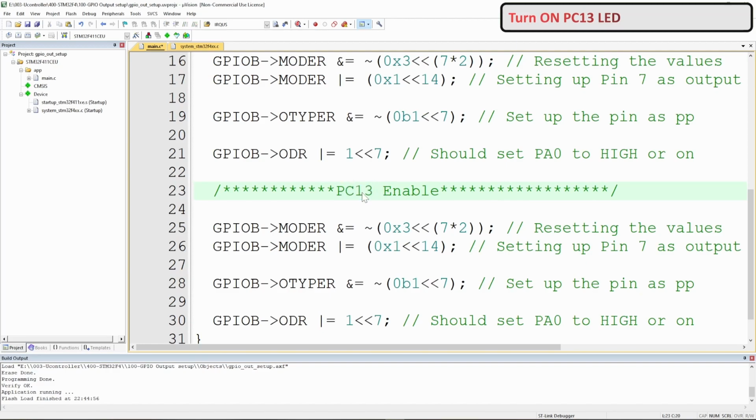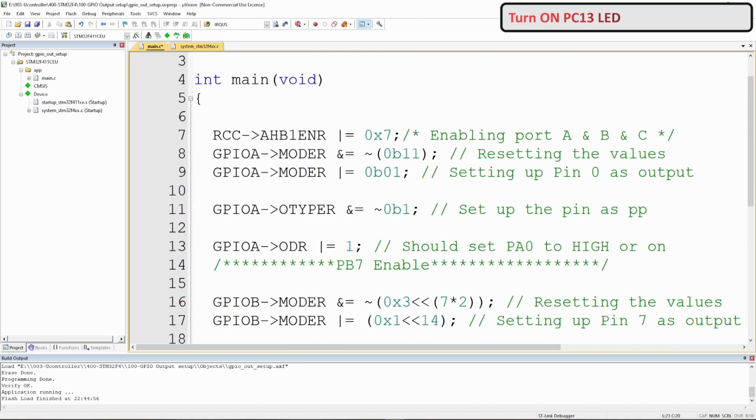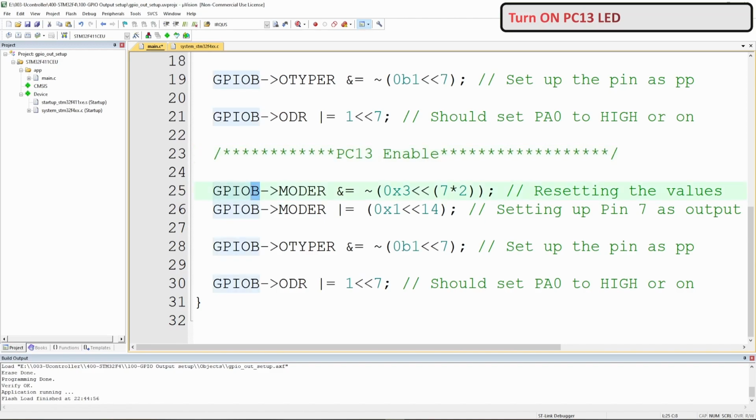So now we are enabling the PC13. PC13 is an embedded LED within the board. So it's a small LED inside the board, and we should see it. It shines quite strongly. So we enabled the GPIO, and now we are going to manipulate the GPIO here. So we change B to C. We are repeating ourselves, but it shows us a certain pattern. And instead of having 7, it's 13. We would like to enable the bit number 13.